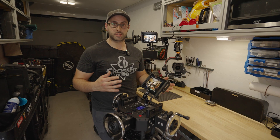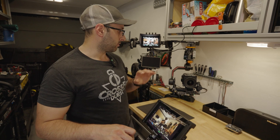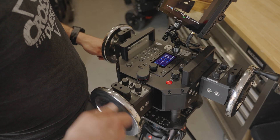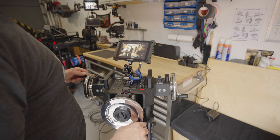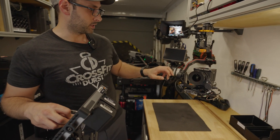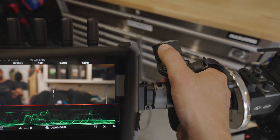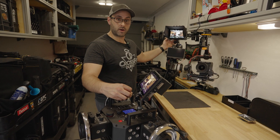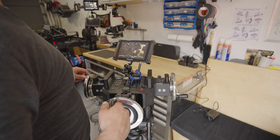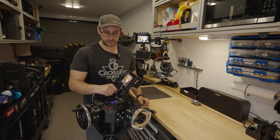In our whole testing of the new DJI ecosystem with the O3 transmission protocol, I was curious whether we could get the master wheels to work with the RS3 Pro, because we use the RS3 Pro for all of our gimbaled FPV work on our beast. It was cool to find out that we can get the master wheels to work with the RS3 Pro through the transmission module — a limo to USB-C connection going into the RS3 Pro. We've got the hand grips on the monitor to control roll stop, focus and stuff. But if we plug a CAN bus cable into the back of the monitor and hook that up to the master wheels with the Ronin 4D protocol set — how slick is that? It's not something they advertise, but it's always an option, and I think it's a good one.